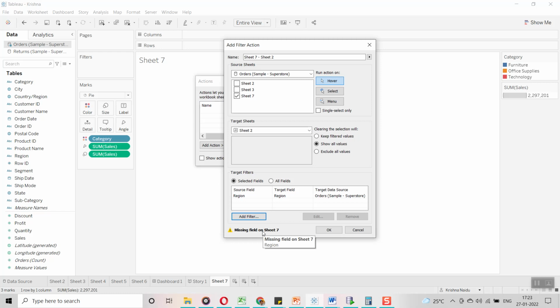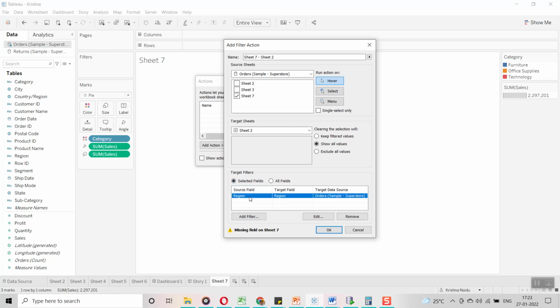What it is telling is that the region field is not present in the visualization. Without adding the field into the visualization, you are not going to display region data. So we don't have region, so the user cannot click on region. That's why we cannot perform this target filters option with region, whatever we have selected.